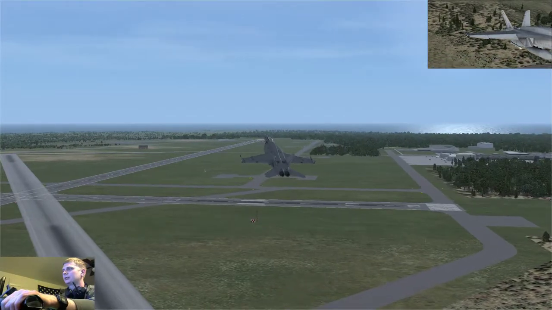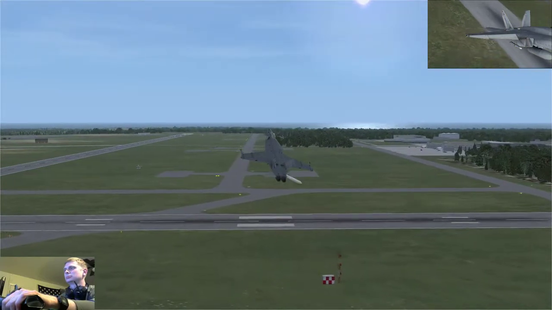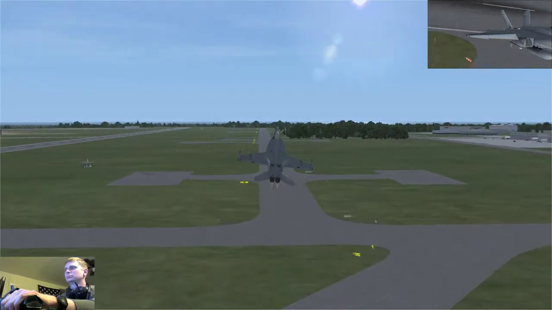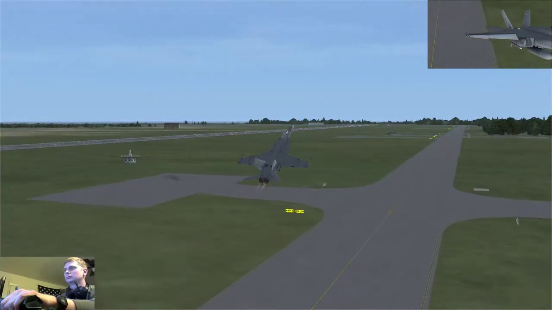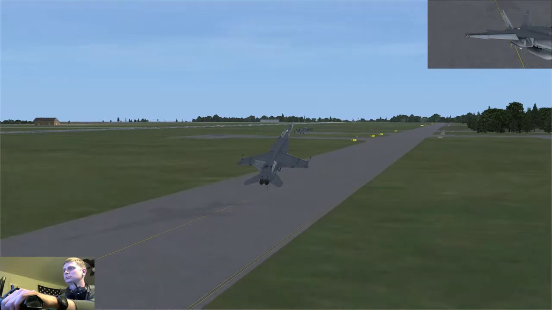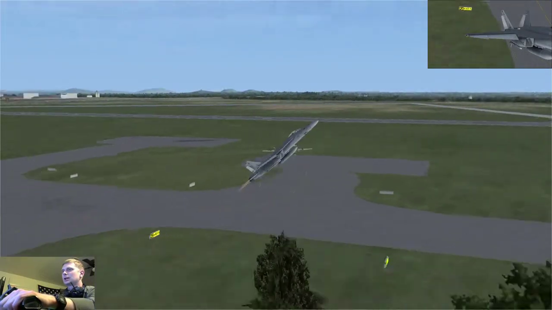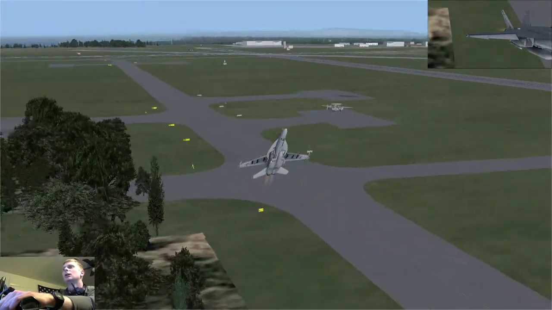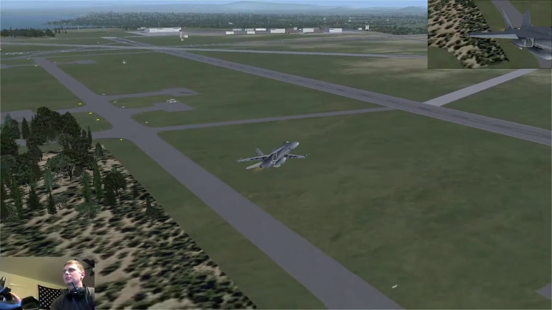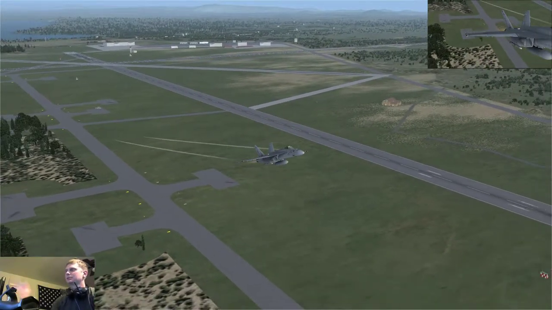Of course, we can get away with it. Hook drag a little bit as we pass by the Hawkeye. Yeah, of course, you would not want to get that low IRL. It's fun to do it in the sim.